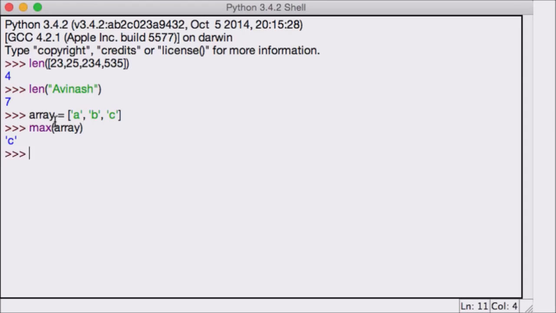So right now, the way this works is lowercase z is the highest value of the alphabets, and uppercase A is the lowest of all the values in the alphabet. So there's uppercase and lowercase. For example, if I initialize array again with A, B, C, A and D, now if I say min array, I'll get A. So think of it, capitalized or uppercase letters come first, so A to Z, and then lowercase letters come after that, then a to z. So lowercase z is the best and uppercase A is the worst.